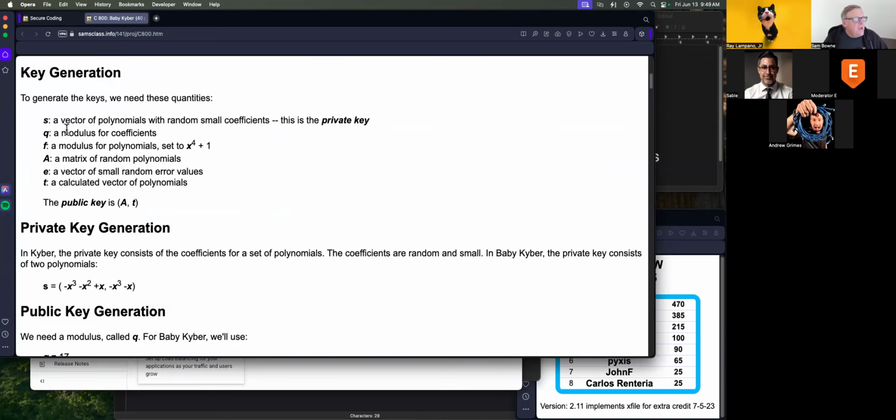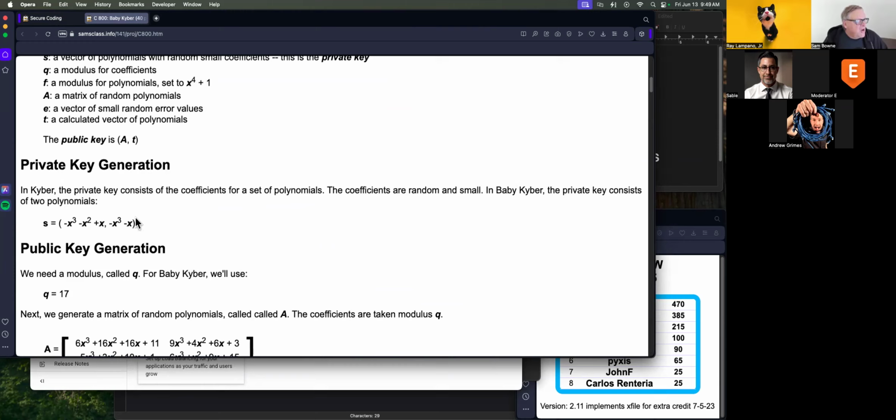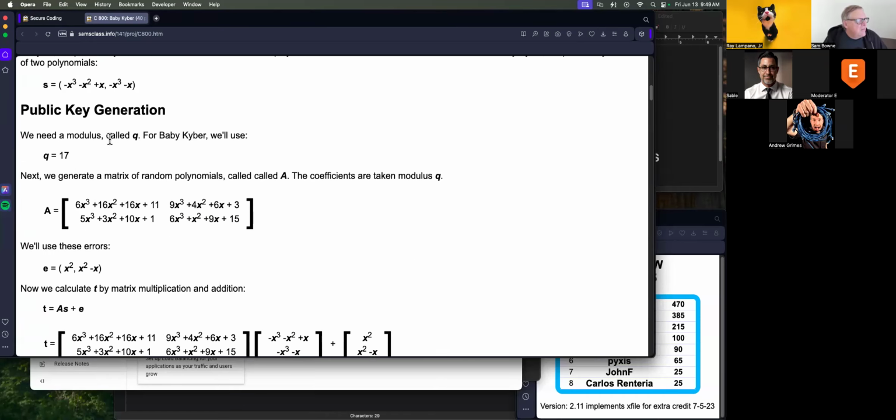And so the mathematics can get pretty confusing, more complicated than RSA, which is pretty simple. So you have vectors of polynomials, and so your private key is a polynomial with small numbers like this. There's like 2 polynomials of third order with coefficients of plus and minus 1. This is, of course, an insecure, very small system. The secure one would have much longer polynomials and larger coefficients. Then you need a modulus.